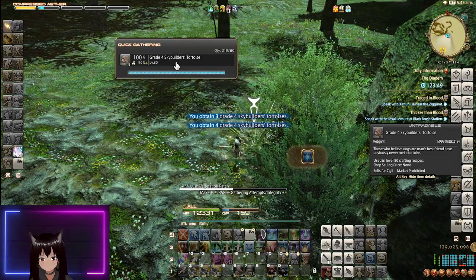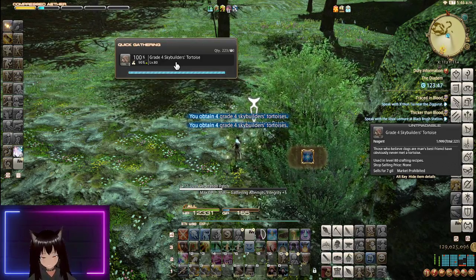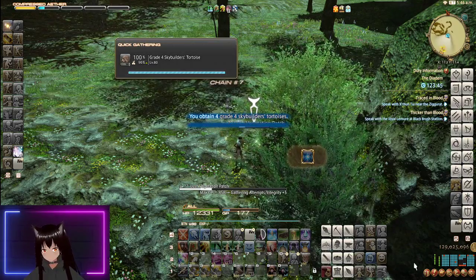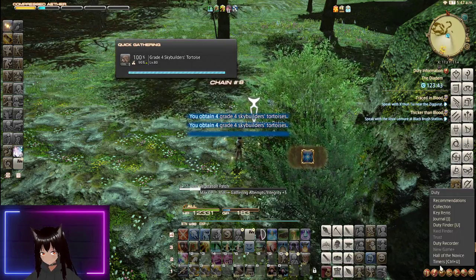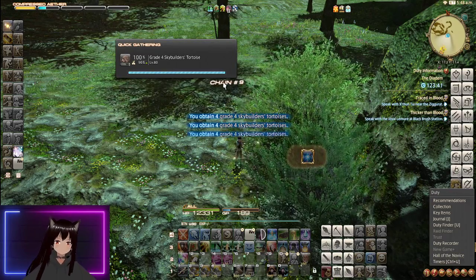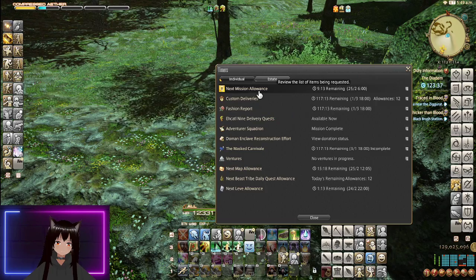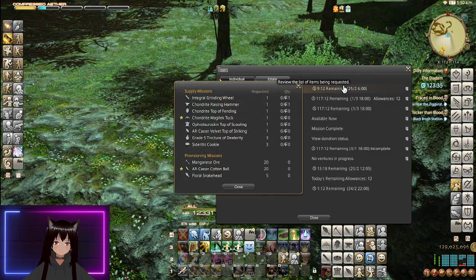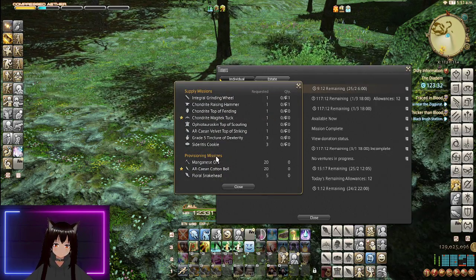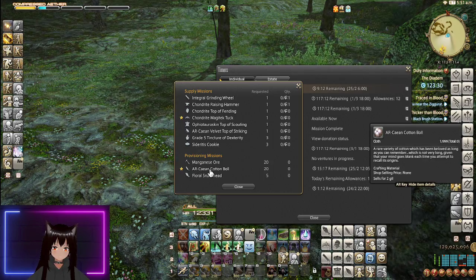Don't forget your Grand Company hand-ins, and you can check them out in your timers down in the bottom right under duty. Yeah, next mission allowance up the top. And those things, provisioning missions, are for your gatherers.